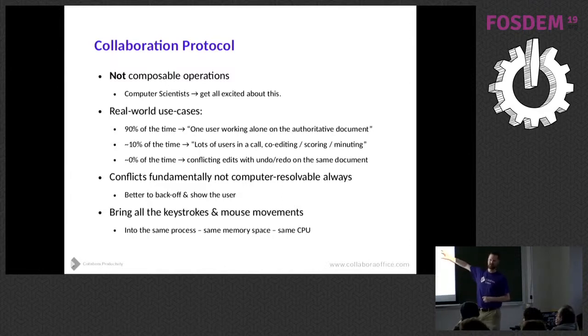The problem with composable operations is that in order to compose two operations or transform them over each other, it's not a CPU time problem. It's a programmer time problem. For every operation you do, like sort a spreadsheet or insert conditional formatting, you need to understand how to compose two of these operations and transform them over each other, or make them of sub-operations you can compose. And this scales with n squared in the number of operations you have. But the n squared is programmer time, not CPU time, not memory, programmer time, which is probably the most expensive resource anyone has ever heard of.